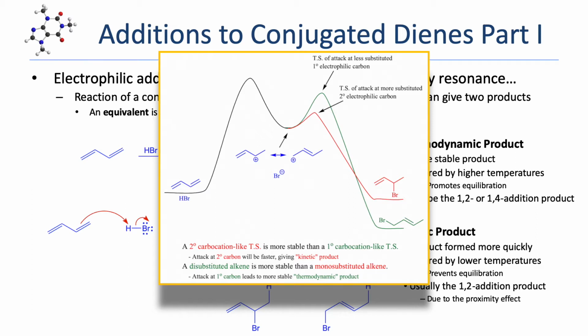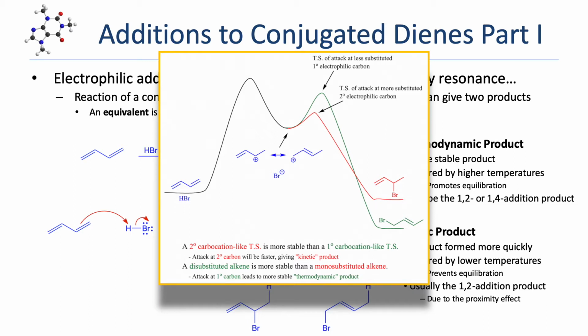When we do a kinetic analysis of this reaction, we get a completely different result. You can see that the first step in this reaction is the slowest step, and so it's the rate-limiting step. But the rate of that step doesn't actually affect which product is favored. And that's because both products come from the exact same allylic carbocation formed in that first step. Which product is ultimately formed in the reaction is actually determined in the second step, and that's why it's referred to as the product determining step.